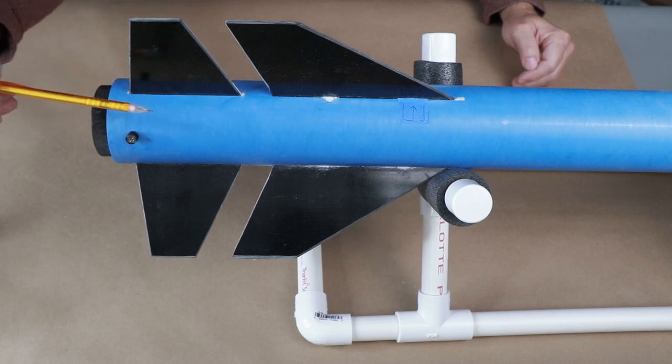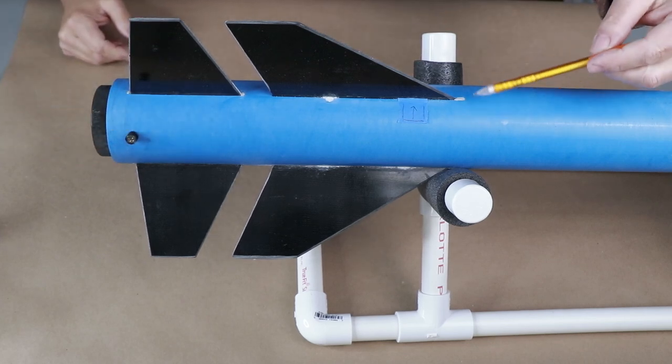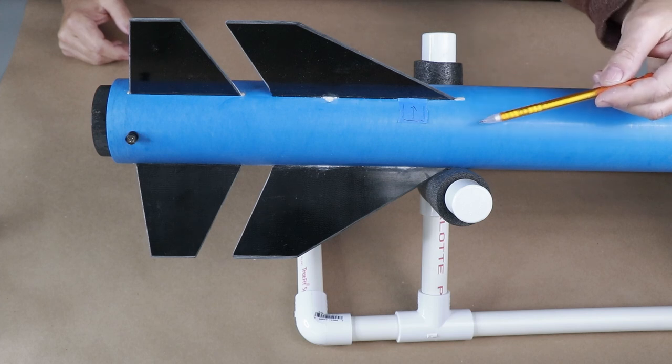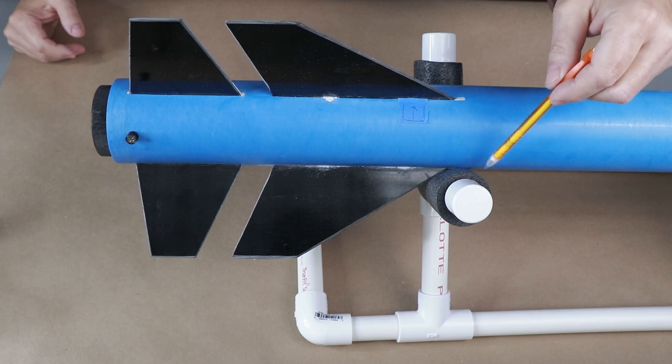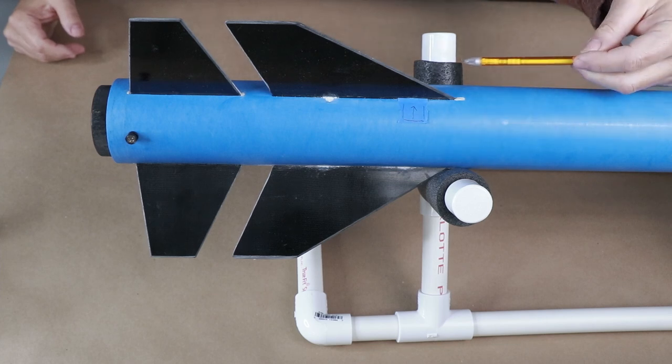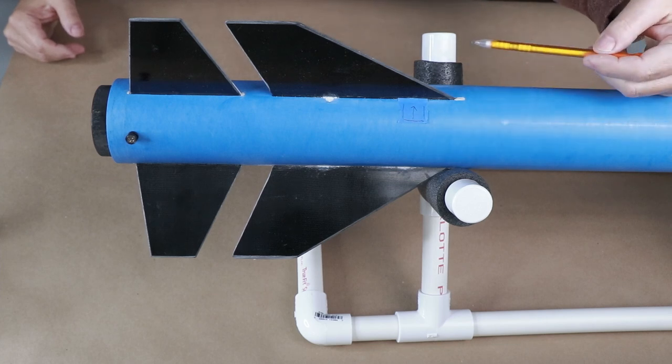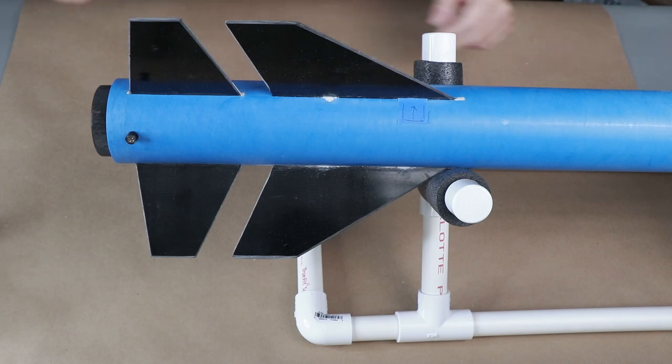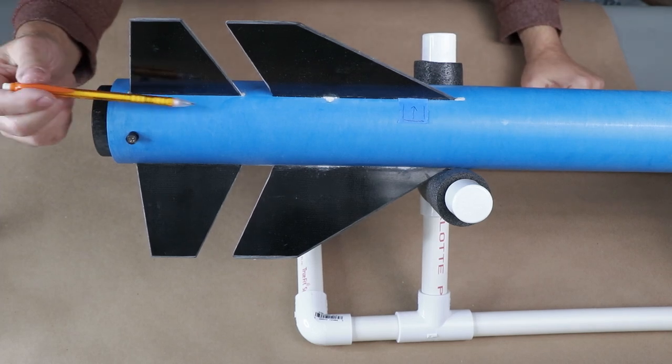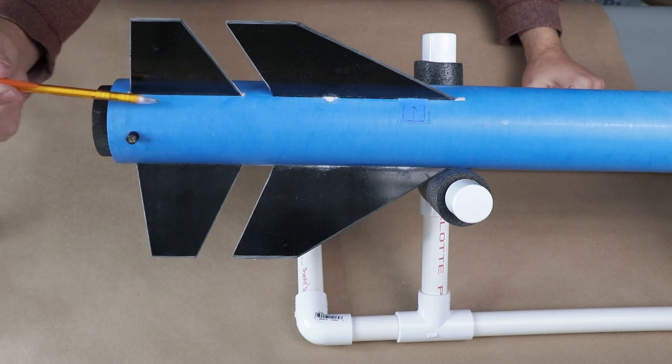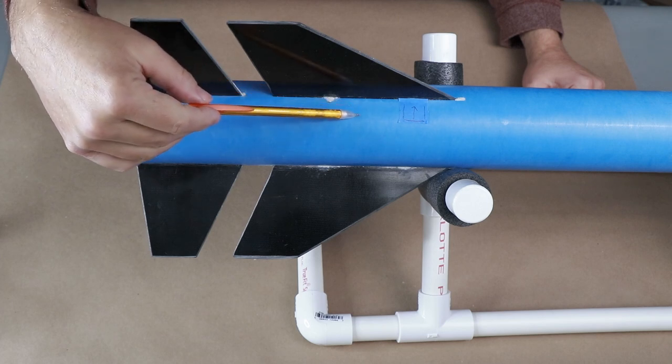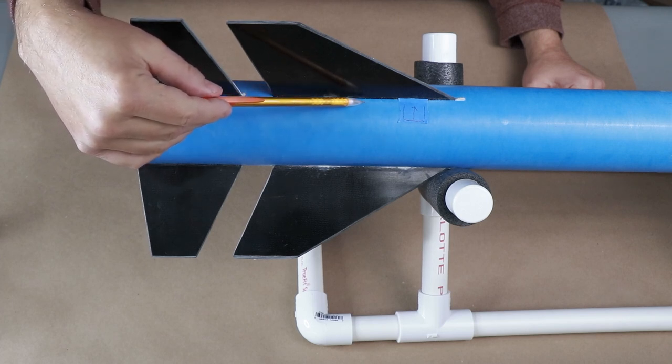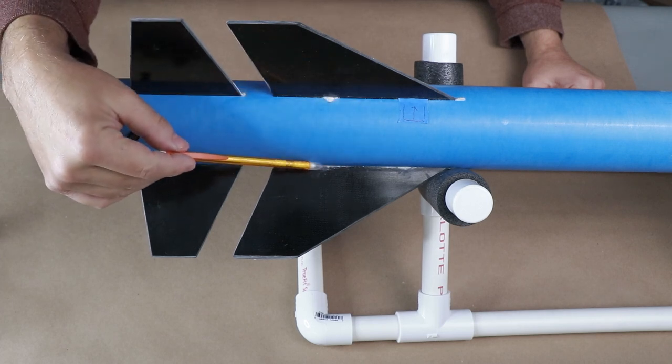After I glue in the motor mount I make sure that I rotate the motor and the airframe every once in a while for the first five or ten minutes because it will tend to pull towards the bottom and so by rotating it it kind of spreads it around just a little bit. When you assemble the motor mount into the airframe make sure you line up the fin slots with the marks that we put on the motor mount and that you can see them when you look down through it.